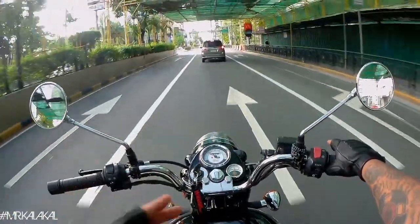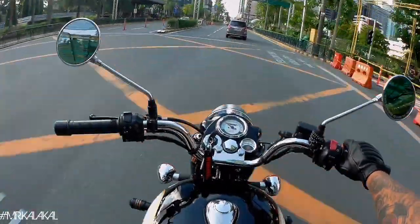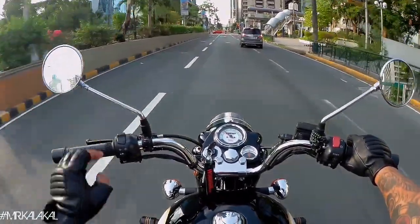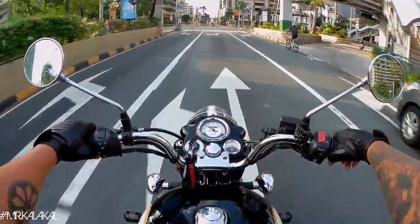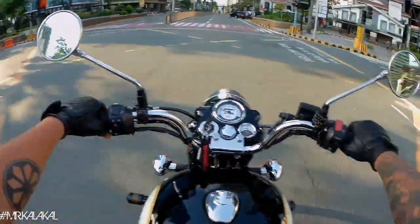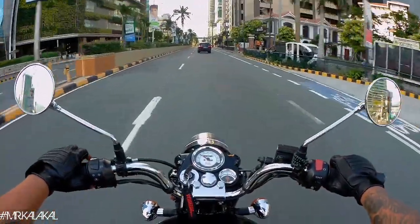I got the bike dahil may nakita akong picture na kaparehas na kay Jericho. So I'm a big fan of that guy, sa kanyang mga philosophy and sa kanyang mga bike collection. I cannot afford lang sa ngayon yung ibang bike lineups niya, pero yan, isang ikot pa tayo. I like it. So available siya sa showroom, guys.